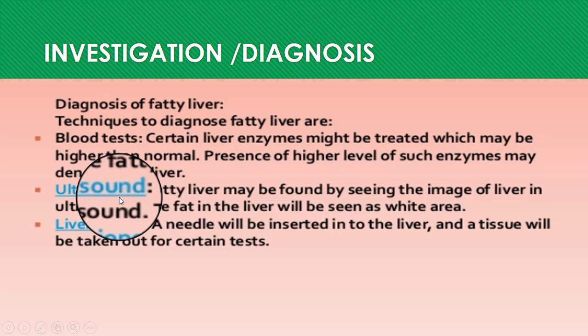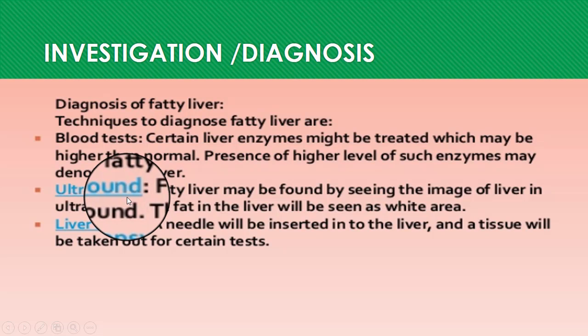Your doctor may use one or more of the following imaging tests to check for excess fat or other problems with your liver: first, ultrasound, that is USG examination; second, CT scan; and third, MRI scan. They might also order a test known as vibration controlled transient elastography, that is VCTE or fibroscan. This test uses low frequency sound waves to measure liver stiffness, and it can help check for scarring.